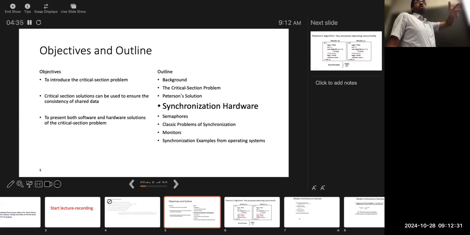But this is too restrictive. Too restrictive because we are restricting both types of instructions, store instructions and load instructions, from reordering. To relax the restriction, depending upon your requirement, you can use either the load barrier or the store barrier. As is clear from the name, a load barrier restricts the reordering of only load instructions across the barrier, and a store barrier restricts the reordering of only store instructions across the barrier. We didn't talk about that, but I just wanted to mention it.